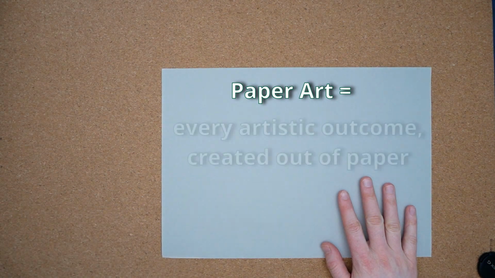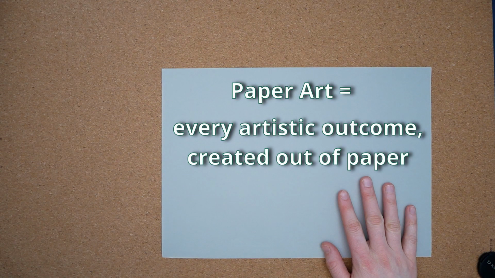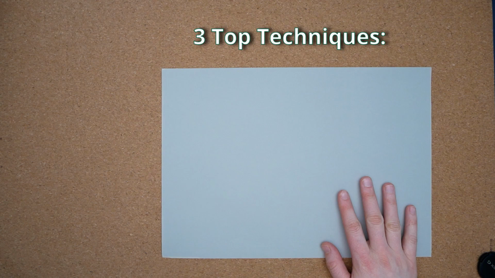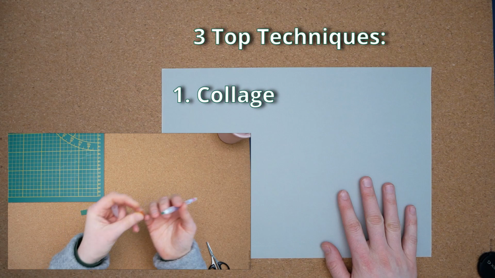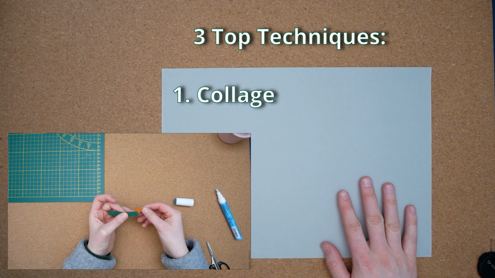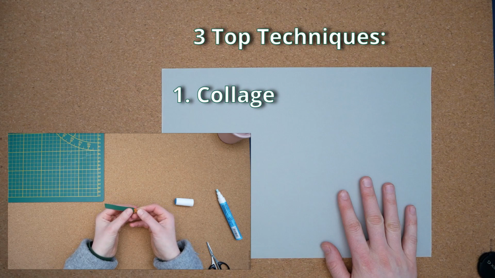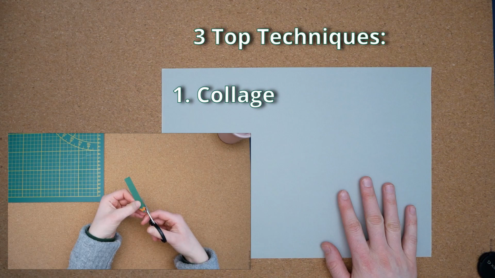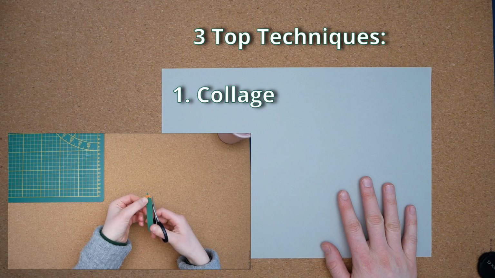Paper art is every artistic outcome that is created out of paper. There is a vast variety of different techniques that will influence the possibilities you have while creating with paper, and they are the easiest way to give this broad medium some definition and categories. First off, you have collage. You can create a collage by arranging pieces of paper and attaching them onto a backing, mostly another sheet of paper. There are messy, creative, and intuitive collages or planned collages that layer paper to create something you thought of before.